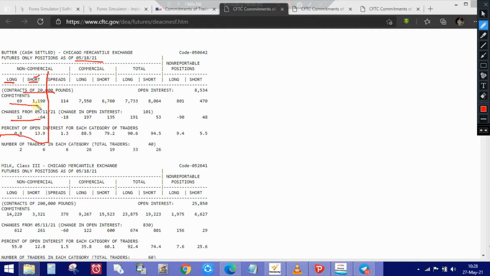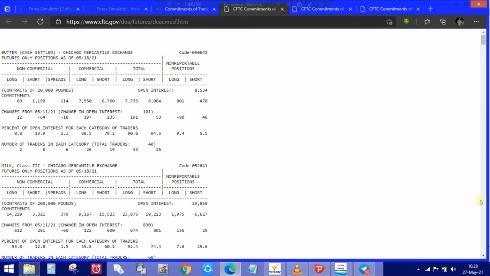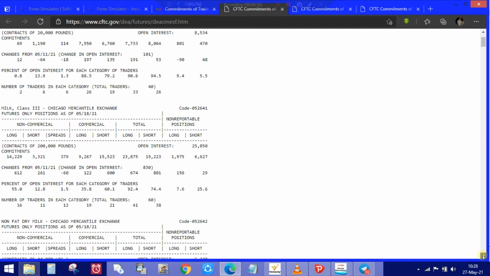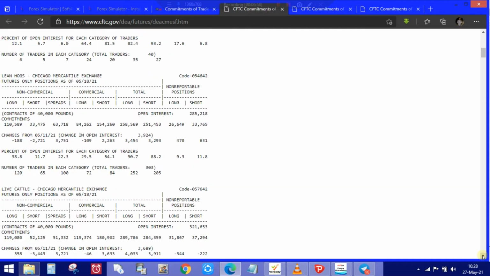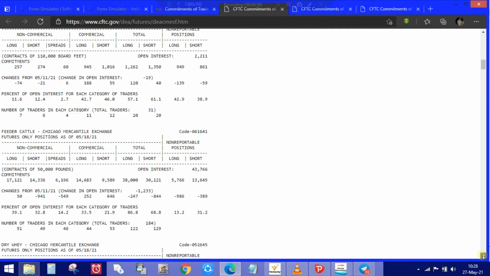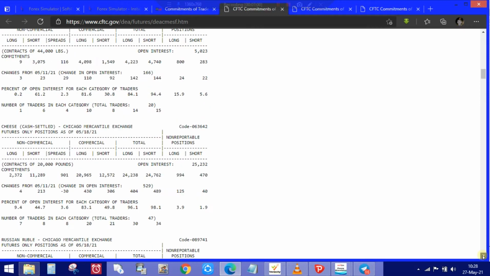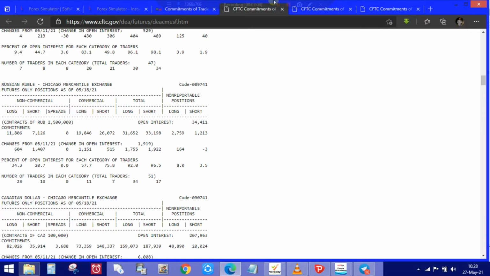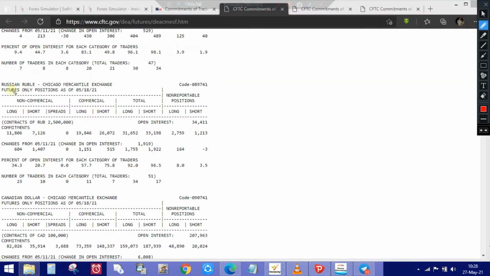But we won't be interested in this part. So you scroll down to the currencies, and they start right about here. You can see this is the Russian ruble, and down here this is the Canadian dollar, your CAD.